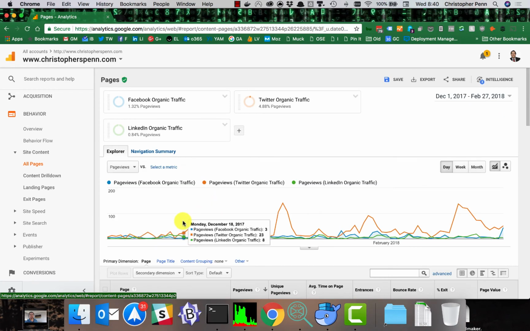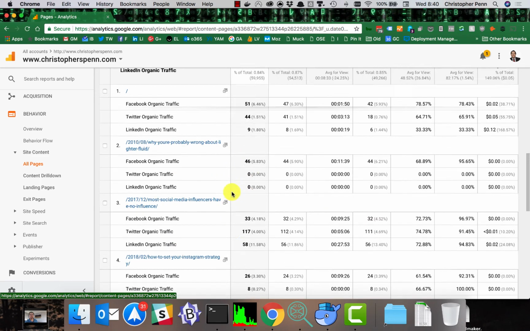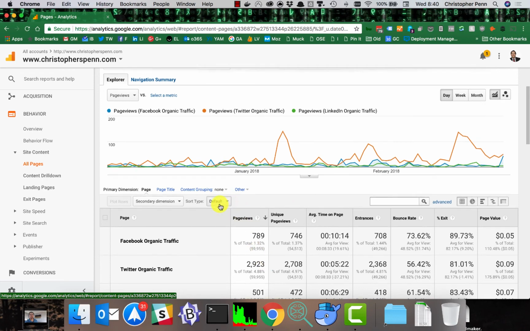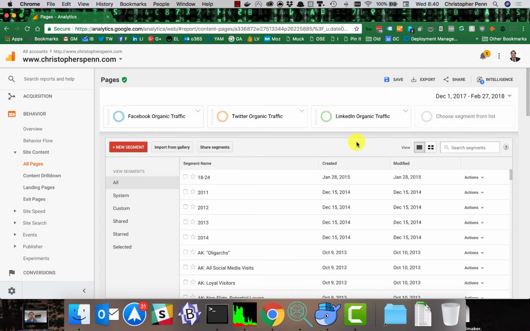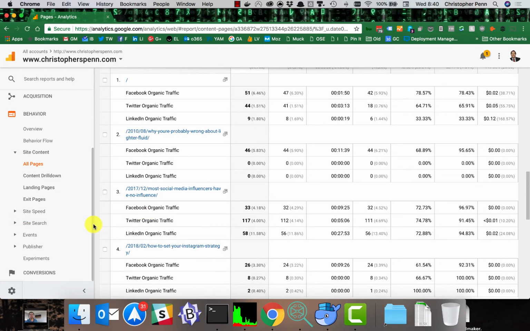However, if I wanted to do this and have it be a little more sortable, because right now this is kind of oddly dimensionalized, I might want to use these custom segments in a Google spreadsheet instead, and we can cover that another time. But for right now, this is how you get started understanding your content strategy when it comes to Google Analytics and having all of the basic baseline stuff in place.